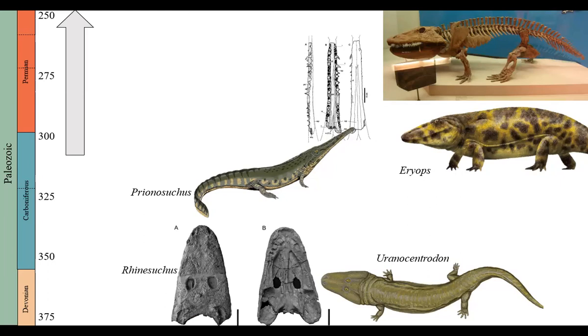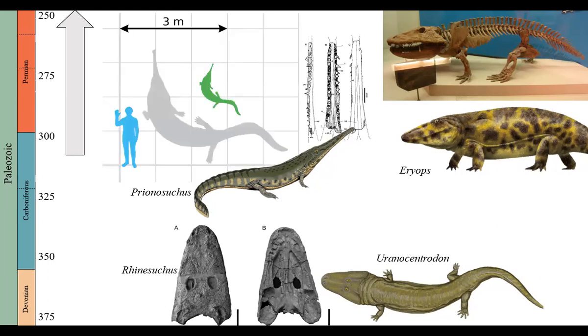How large are they? Well, Prionosuchus is one of the ones that we don't have its full body, but based on its relatives, we have an idea of what its body plan should be. And some of these estimates may be a little high, but a pretty reasonable estimate for Prionosuchus is something like that. Wow. So several meters long. So this is something that you're going to think of like when you go to take a drink, like probably is doing very crocodile-y things to you ecologically, but it is an amphibian.